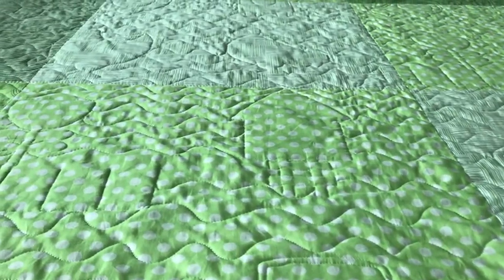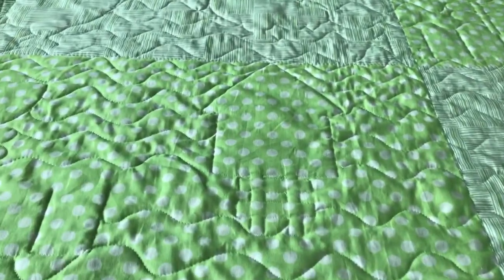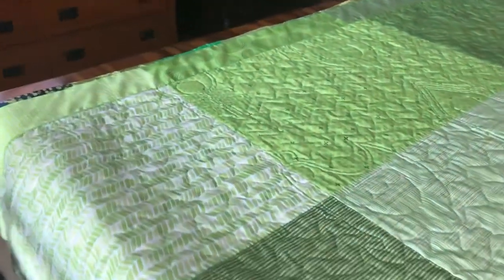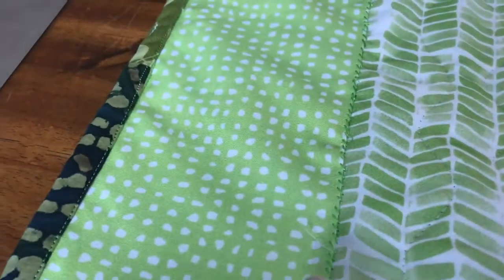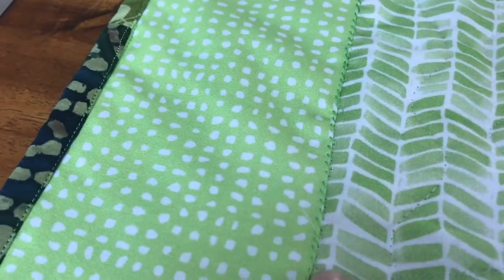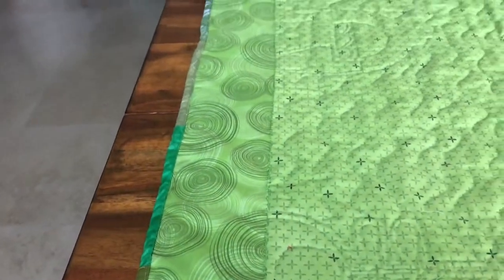So you can see a little bit of the quilting. I wanted a nice open wavy line for my quilting on this, and I just outlined a few of the motifs in the middle of each of the designs. I also added a sleeve on this end. I tucked the sleeve under the binding on this side and just whip stitched right down this edge here, and that will hold the quilt if I decide to hang it.